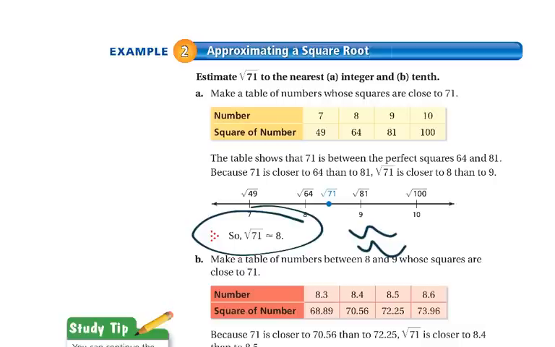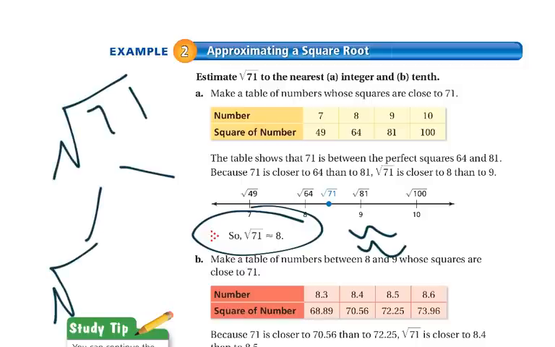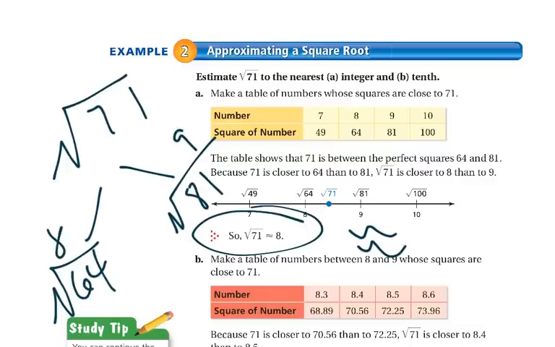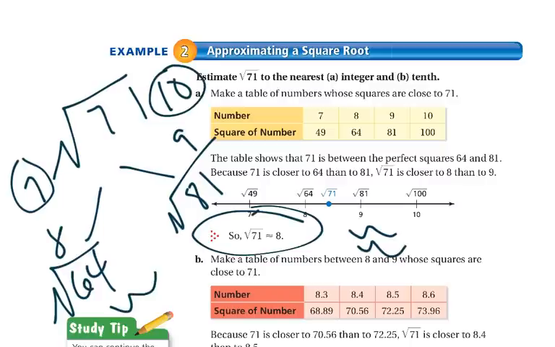My expectation is that when you're doing problems like that, you would write it like this, just like I did before: the square root of 71, find the two perfect square roots that you would have between them. So we had 64 and we had 81. 81 is 9, 64 is 8, and I just put them up above. You could put them down below or next to it. And then I want you to circle how far away it is. So we said that 71 is 6, 7 away, and that 81 is 10 away. So therefore, underneath you write approximately 8, because it's closer to 8. Okay, that's what I want to see.